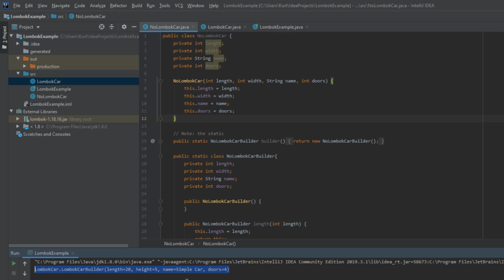So in this case, we're going to be talking about a fictional car class, or an actual car class that I created here, but has fictional use. So we're going to call it no Lombok car because engineers are very creative people, and we're just going to take in four parameters: length, width, name, and doors. These are just going to be parameters that correspond to the car. There's no units here, so that's awful, and we're going to ignore that because that's not the point of this video, but make sure that you actually give some good meaning to your variable names in the field. Don't be that guy who writes x as just some random integer. Do something useful. Alright, so that's our class.